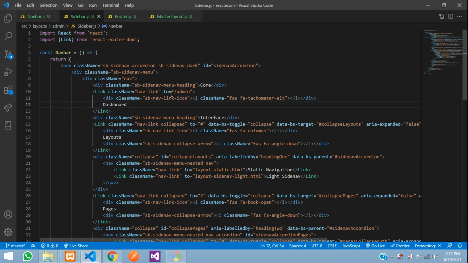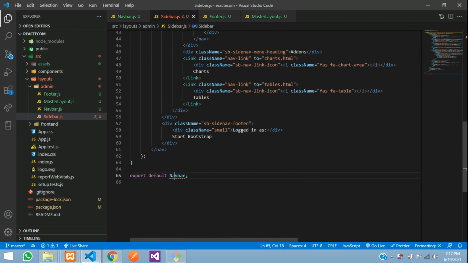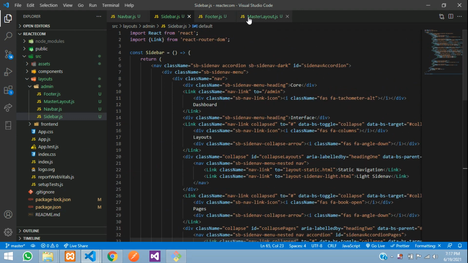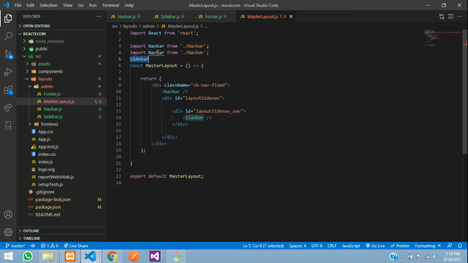Okay, so guys, now let's set this navbar as sidebar. So the same name we are going to provide. Let's tell sidebar, copy and export that sidebar. Perfect. So now guys, let's take this sidebar and go to our master layout and include in your nav. So let's tell sidebar, which we have created the class, and copy this, just paste it. Okay, so let me just copy from above, navbar, and this is sidebar.